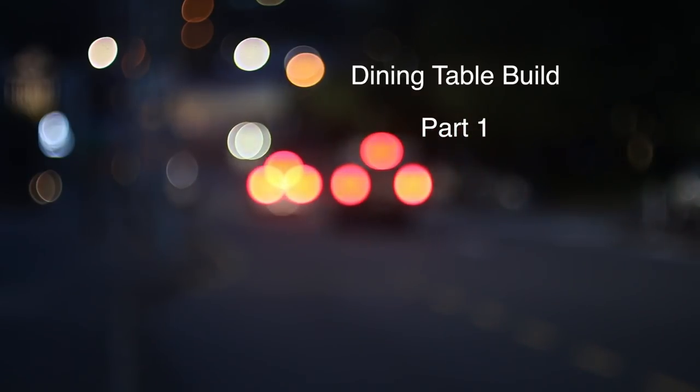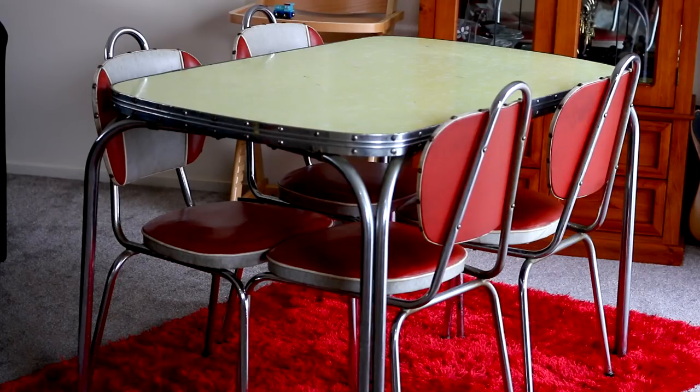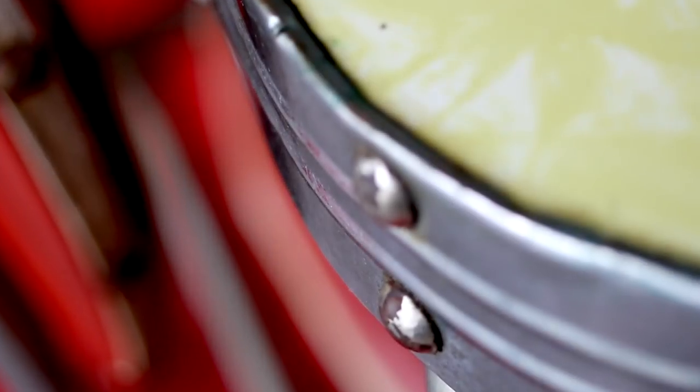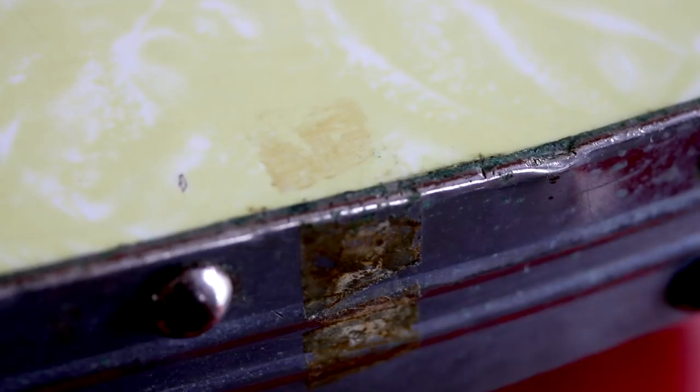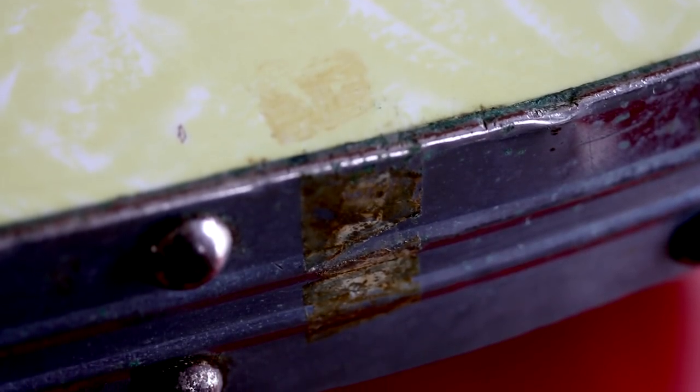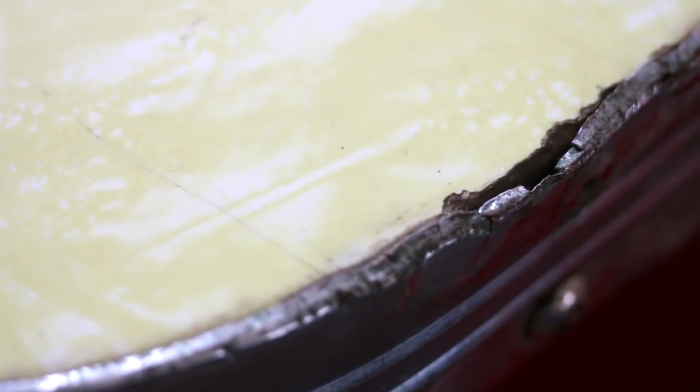This project has been in the making for three years now. At which time my wife requested a dining table. But I love our current setup — this beautiful 1950s Formica table in lemon yellow. Stunning accent tones, with a finish that can only be described as surface rust. Gorgeous two-tone chairs in red and I don't know what colour. The remnants of some adhesive of old tape. And this has obviously been used as a workshop bench in a previous life.